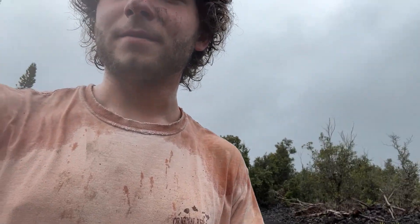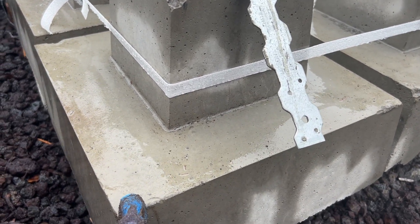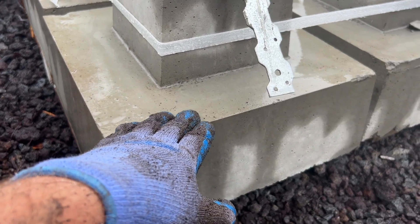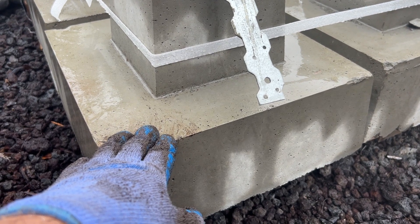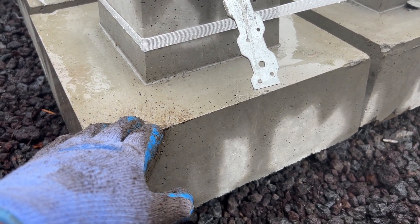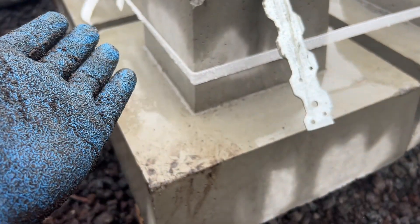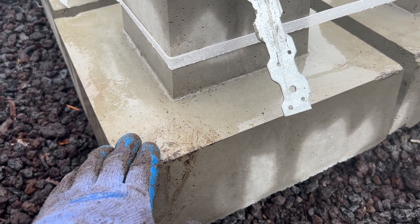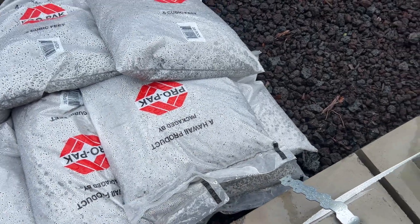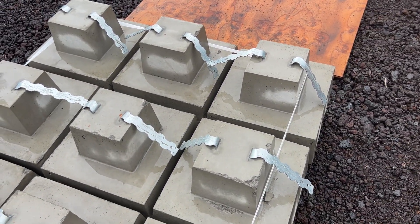The piers are 15 by 15 and listed as 16 inches tall, though I think they're a little shorter. We're trying to dig the holes so that the base sits underground up to this line here. It is really tricky. We might be a little under, but from what I've researched, we could just set them on the ground and it would probably be fine given the house's weight. The reason you want to bury them is in case of an updraft that could lift or shift your house. We're digging the holes around six to eight inches deep, putting a little gravel back in, tamping it down with a tamper, getting it level, and then setting the piers on top.